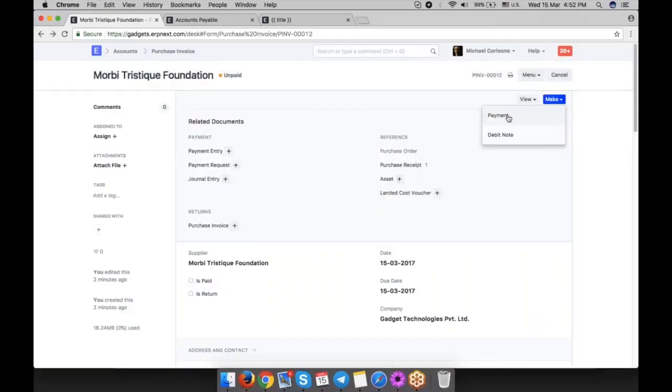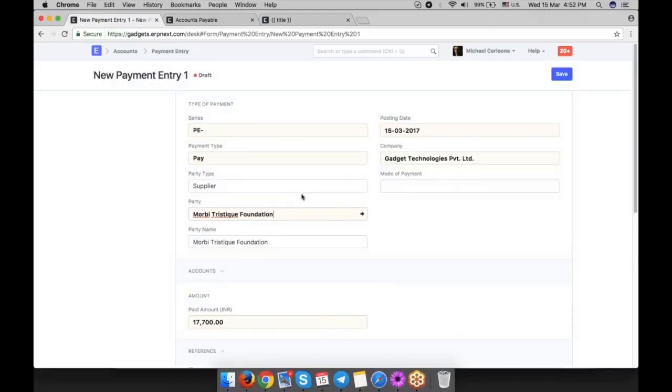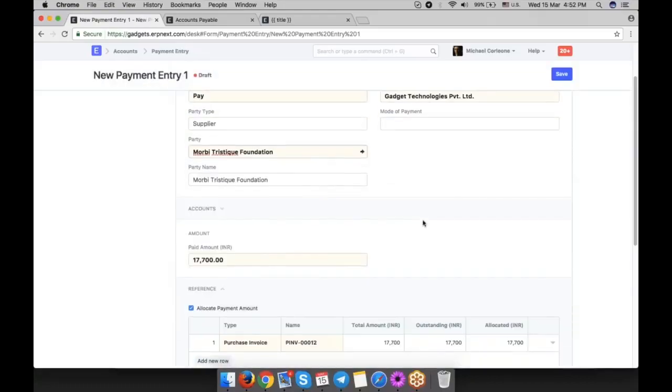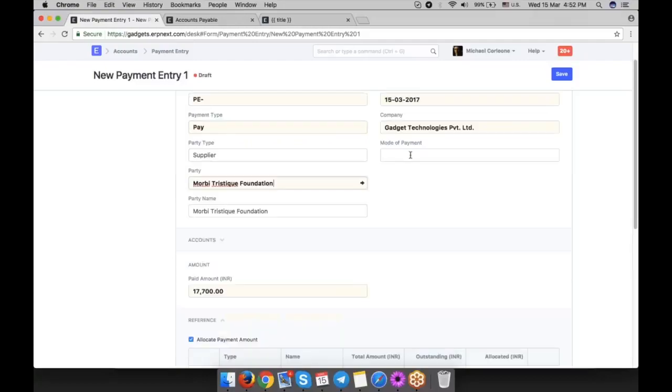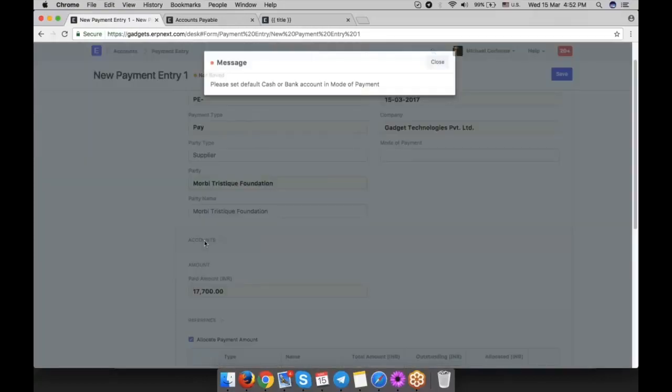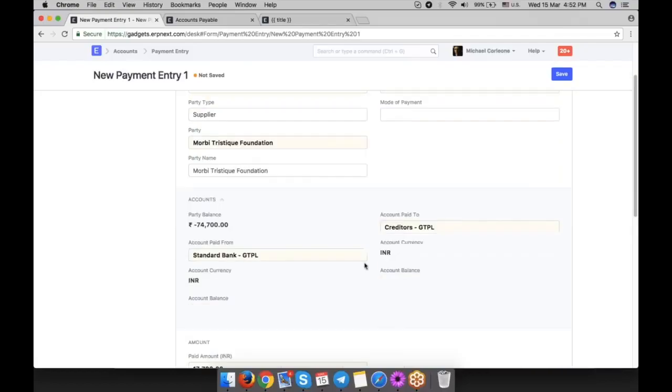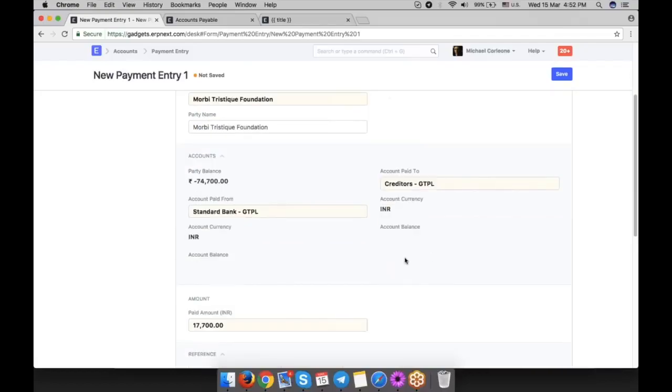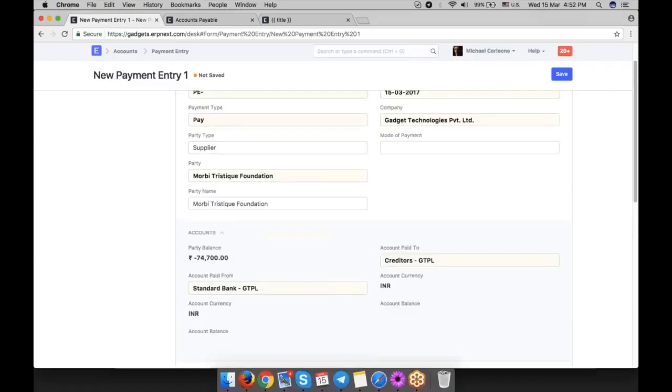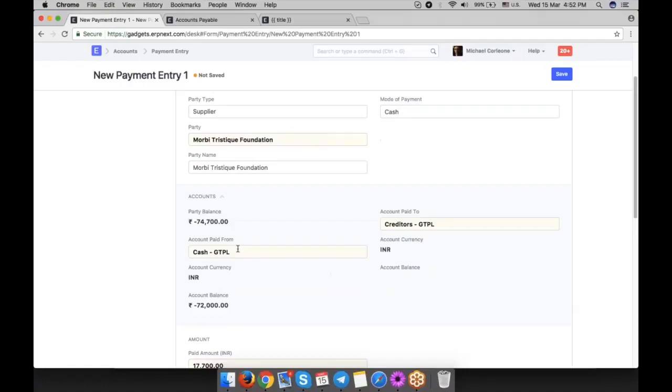And now let's complete this cycle by making the payment entry. In the payment entry, we select the payment amount. You can select the mode of payment, based on which the bank account and so on will be updated. I'll just select cash, for example. So the cash account is updated here. Otherwise, if I select another mode, say check, for example, my bank account is updated here, right?